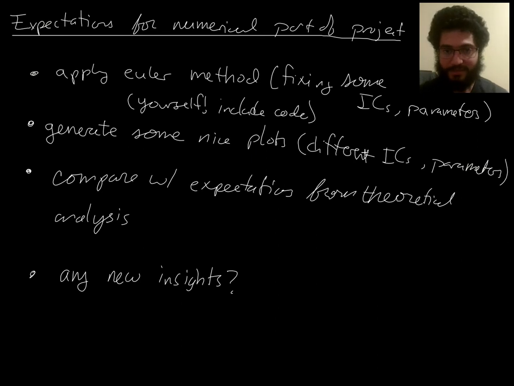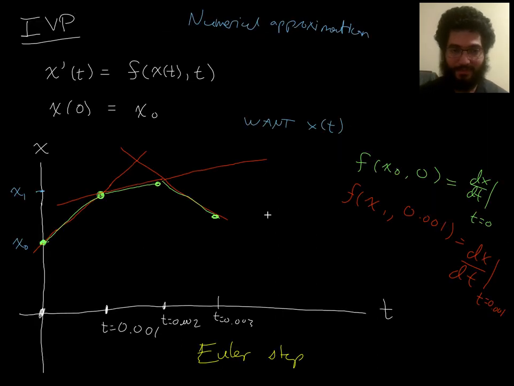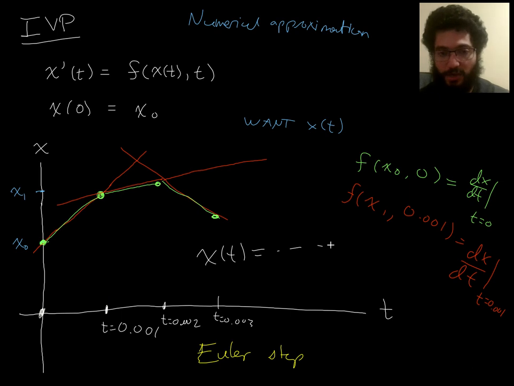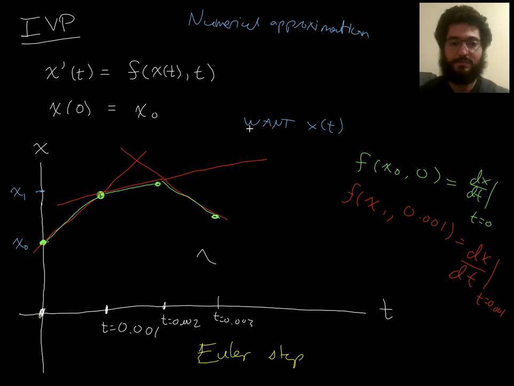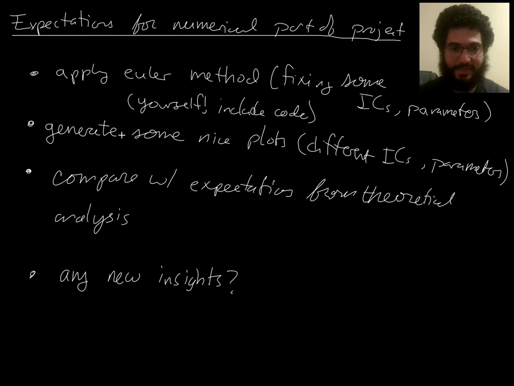Generate some nice plots. That's part of the whole point of doing this, is that you will be able to generate plots with it, even without solving, right? This idea allows you to generate plots of approximate solutions without actually having a solution. So at the end, we'll have this nice green plot, but we did this without ever having x of t equals and then some expression, you know? So it'll be really nice to have some plots for that.